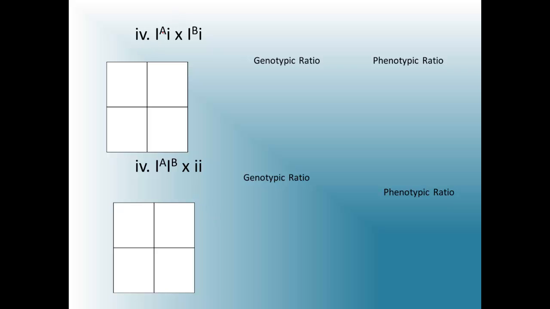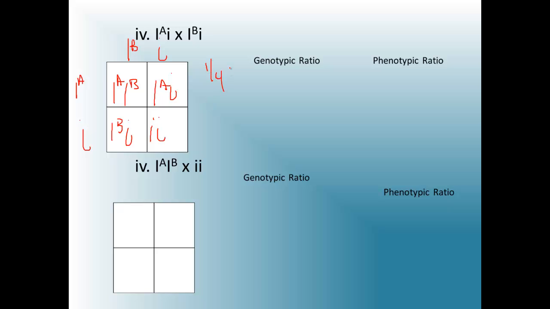Again, with blood type, you want to make sure you keep your I's there, because if you don't, you'll mess yourself up since you won't remember which one is recessive and which is dominant. In this case, we are crossing a person who is heterozygote for A and a person who is heterozygote for B. We keep our I's. This time we put the A first because of alphabetical order. You're still filling across and filling down, and we end up with a variety of different answers.